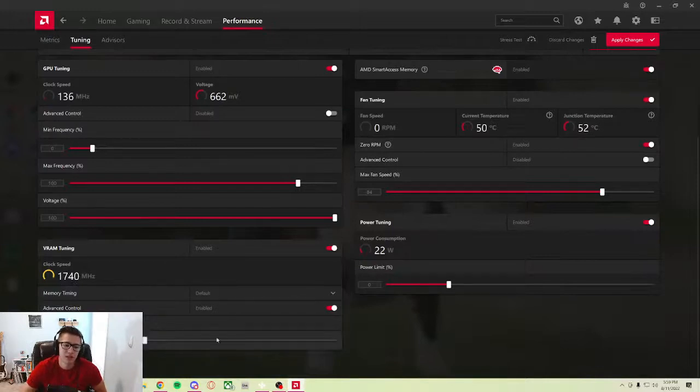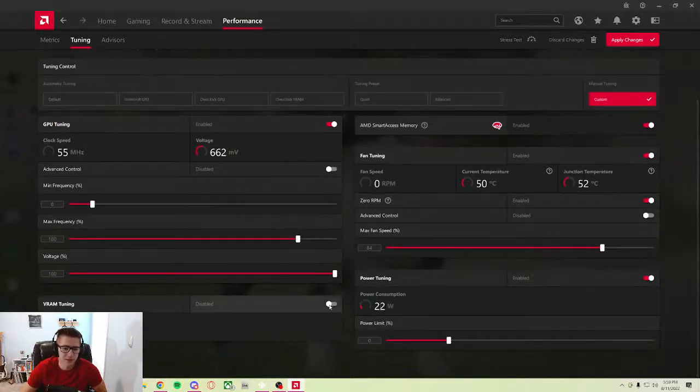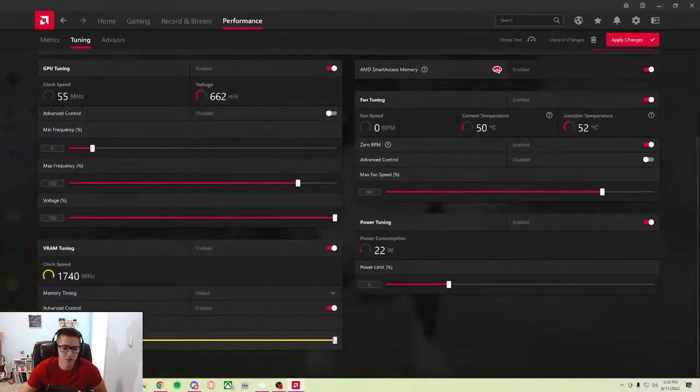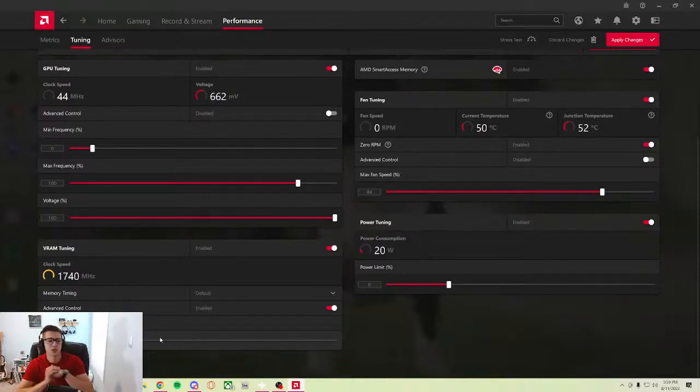For the setting, I'm going to leave my VRAM all the way at 1900. I've tested this, so I know it works just fine. If you were going through this in real time, I think the default is 1740. A lot of people on the 6600 specifically don't have issues cranking this all the way up, so it's not out of the question to bring this up to 1850 and see if you're running smoothly.